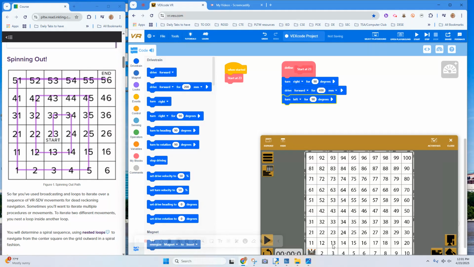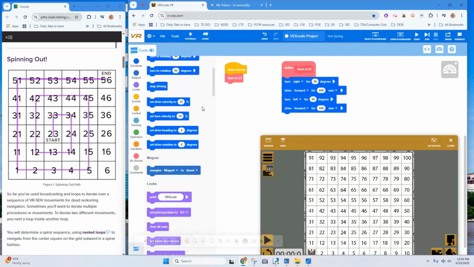There again, I'm going to drive forward to 4. Drive forward 400. And then I can put a command in of stop driving.